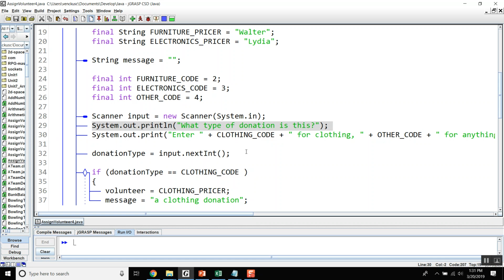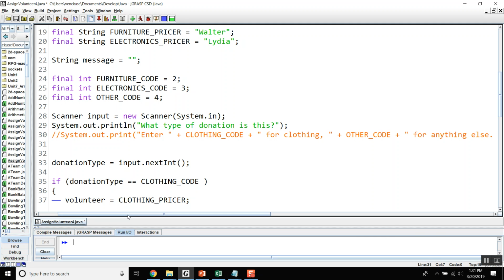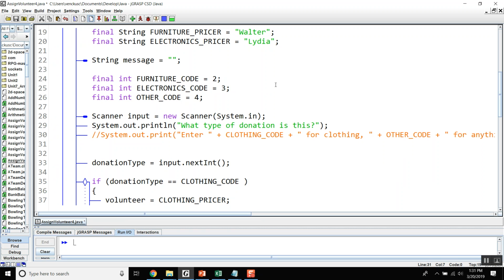And then what I'm going to do is, instead of where it says enter a 1 or a 2 here, I'm going to comment this out. I'm not going to delete it, I'm just going to comment it out. And I'm going to do what the book suggests. Remember, I told you I'm kind of anal about that. I don't like to lose stuff. They want you to do system.out.print, enter an integer. Okay, like so.